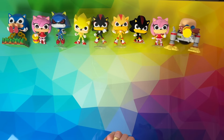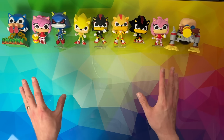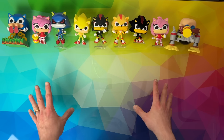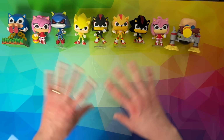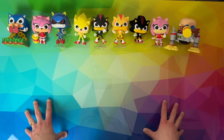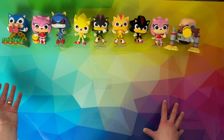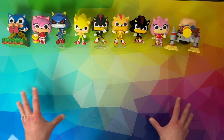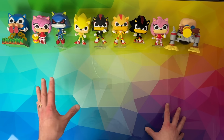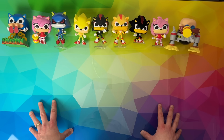Right, so if you thought that was a lot of money spent, you're right, that is quite a lot of money spent if you actually do the research. I'll link the Funko page that's got all of these Funko Pops available on the official Funko Pop, and you'll probably see that the amount is up to over £100 altogether, which is insane really. But think of it as an investment, because Funko Pops notoriously go up in value.